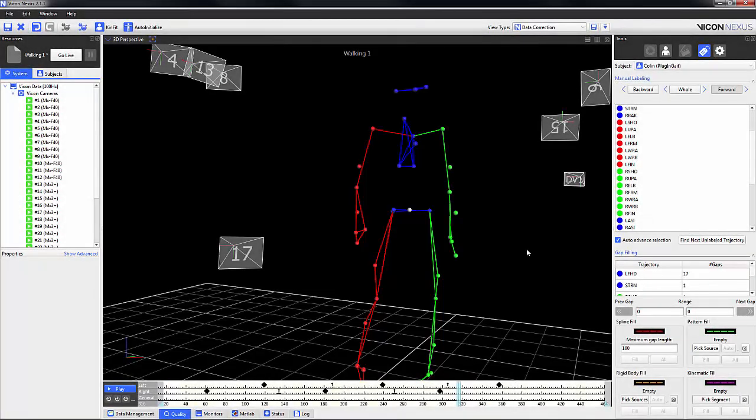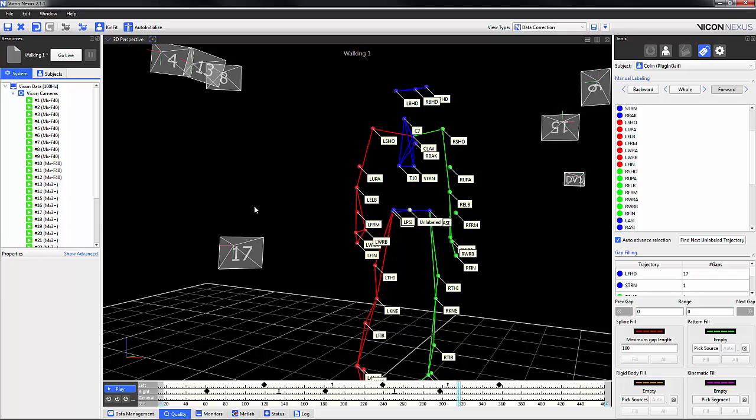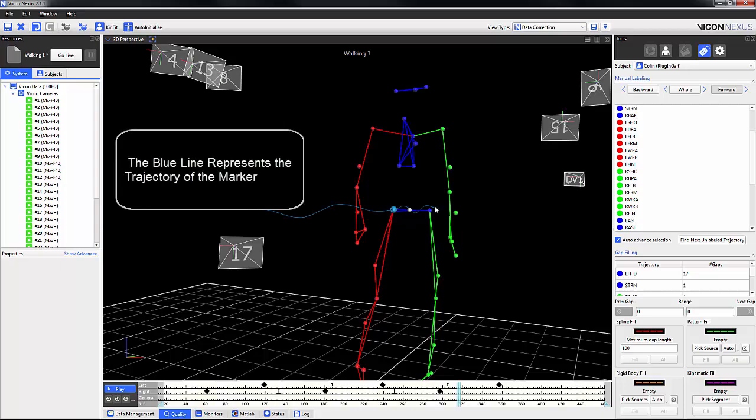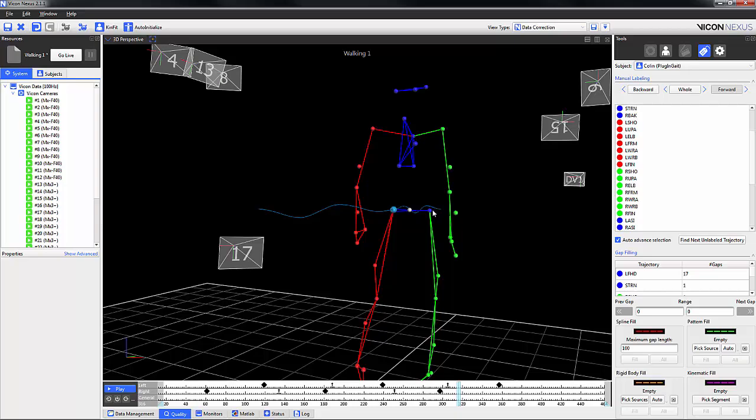In order to see whether markers are correctly labelled, you can hover your mouse over the marker. Or you can press Ctrl and the spacebar to see the names of all of the markers. To turn this off, press Ctrl spacebar again. You can select markers by clicking on them. To select multiple markers at the same time, hold down the Control button and select as many markers as you want. Alternately, you can hold down the Alt key and draw a box around a few markers. This will select the markers within that box. Pressing Ctrl and the spacebar will show the labels of only those markers selected.